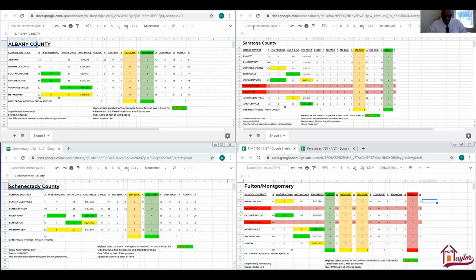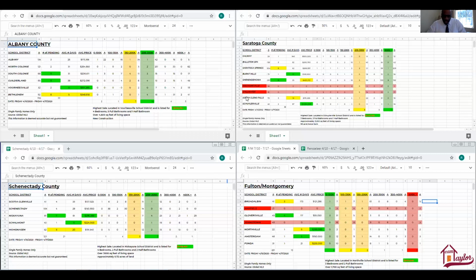So as we again look at the numbers, one of the other things that I noticed was in Albany County, they actually have doubled. In the last week, they've doubled the amount of pending transactions. They went from 15 last week to 33 this week. So there's a very good trend there. And when we look at this week last year for Albany County, they were 47 in the week a year ago, 33 this week. So we're heading in the right direction to get back on track when compared to when it was a more normal market last year.